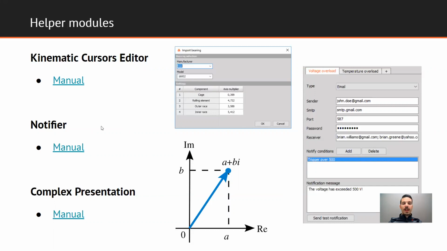The Notifier plugin is a direct successor of the SendMail plugin. Its setup is visible here on this screenshot. Compared to SendMail, what the Notifier does better is you can send custom notification messages. You can use multiple notification conditions, which are tied directly to alarms. And you can also send different types of notifications. So not just email, you can also do HTTP post notifications. And on top of that, you can set up multiple notifications.